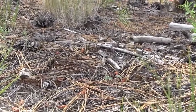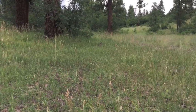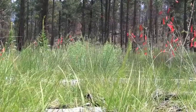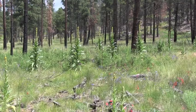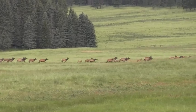The mule deer aren't really using the wildfire areas so much, but they are using the prescribed burned areas, particularly within 1 to 2 years after the prescribed burn is put through the forest. In terms of the forest thinning areas, they're really not using the forest thins that extensively until they're at least 5 years old. You're starting to see some of the shrub cover come back, and that's really what the mule deer are responding to, because their diet's composed primarily of browse, whereas elk, their diet's composed mostly of grasses. So once this shrub component comes back, we would start to expect to see more mule deer using these areas, like we have with some of the older thinned plots we have on another part of the forest here.